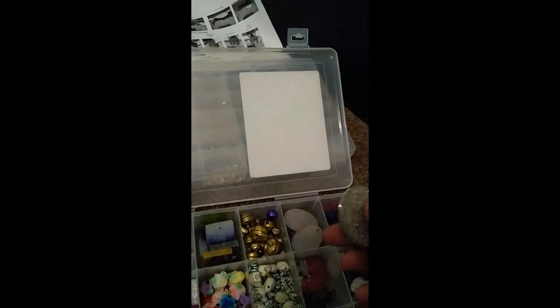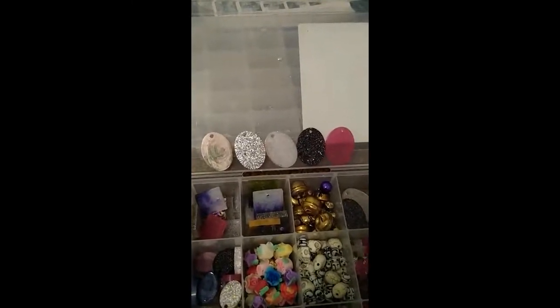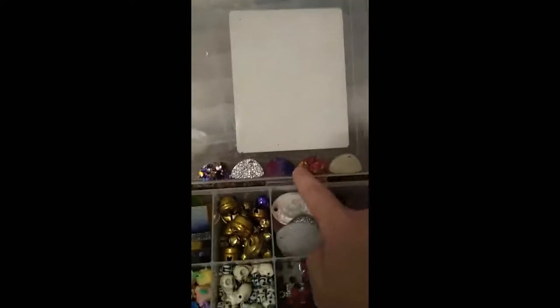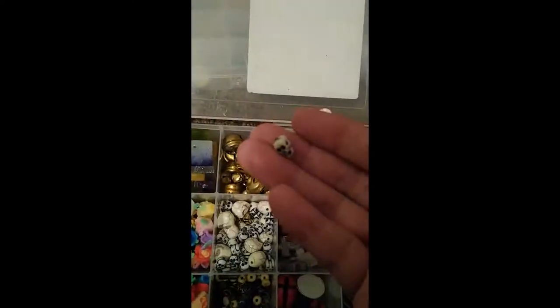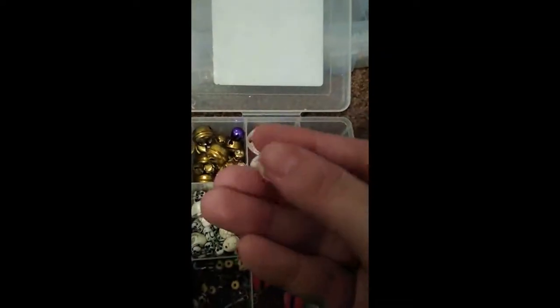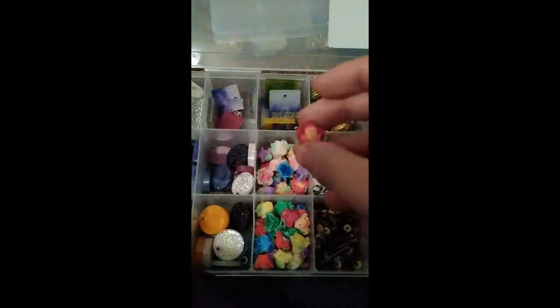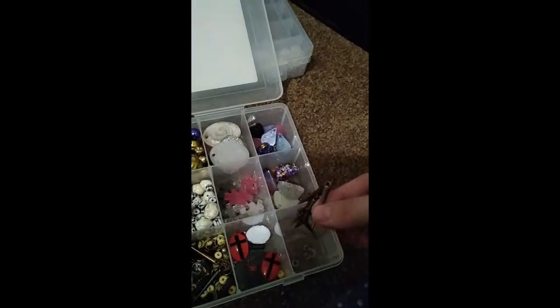We've got some round oval charms. Large round ovals. Some little teardrop charms. Some semi-circle charms. And this one in the middle has the bisexual pride colors as well. Some puzzle piece charms. There's a selection of little skull bits in here as well — that's adorable. I also really like these little flowers, so there's little flowers in here. There's some spikes I could probably do something with.